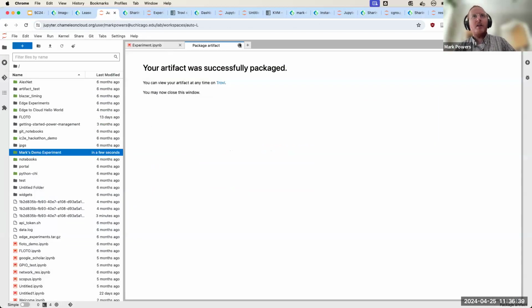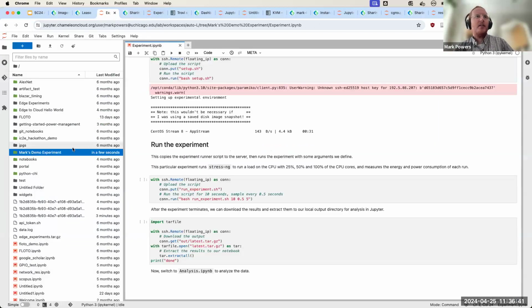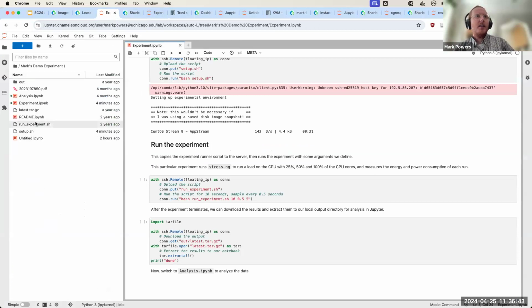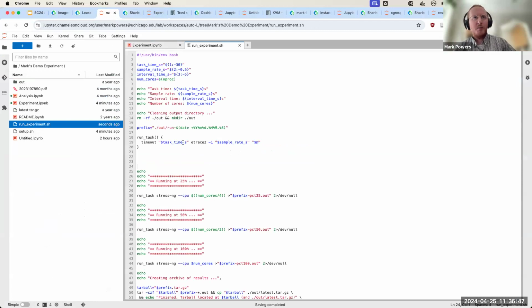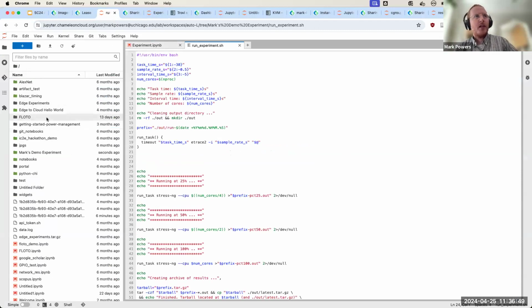I can also come along later and let's say I make more changes to this experiment file. Now that I've uploaded it, I will be able to create a new artifact version, and it isn't letting me at the moment.